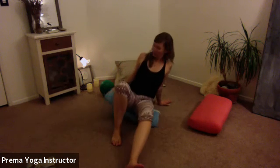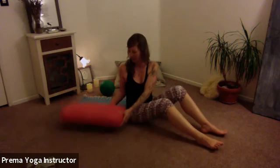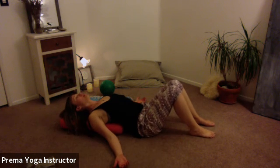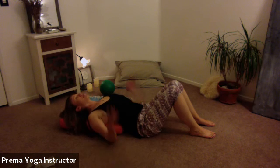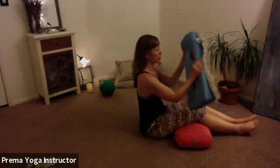Okay, so as I had mentioned at the beginning of class, you can take the option of using a pillow or a bolster for supported Shavasana, where we take the blanket, the pillow and the bolster and bring it behind our back. This opens up the chest, allows for a bit more space across the front of the body. You can also just lie right down onto the floor and bring the pillow underneath the legs again if you want. And then use your blanket to cover you somewhere.